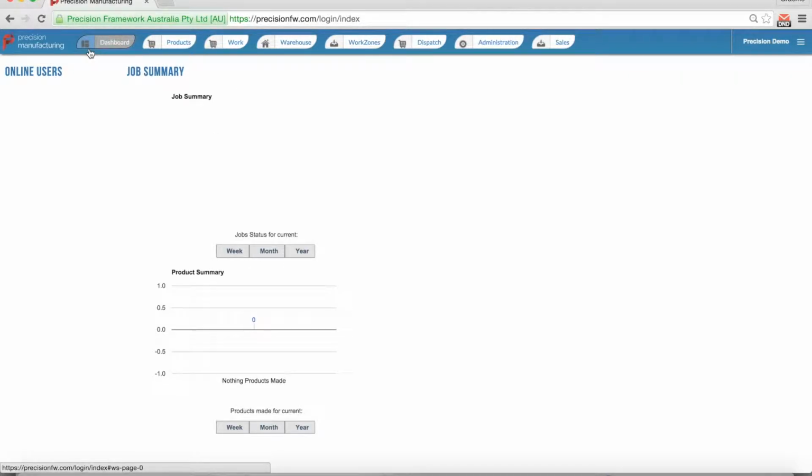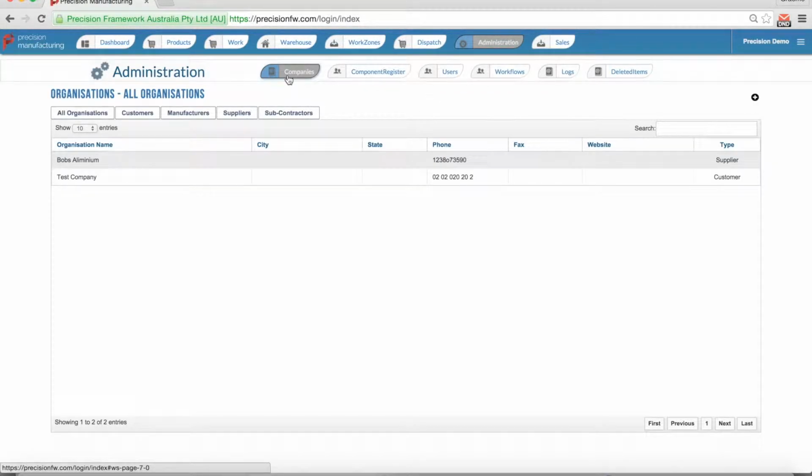The first thing I want to show you is our contacts database. We have it set up so that you can have companies and then you have contacts. Let me explain a little bit more. Let's click on administration here and select companies. You can see it's already there. Organizations or companies are set up so that you can have an organization and then lots of contacts under it. Let's pick this supplier here.